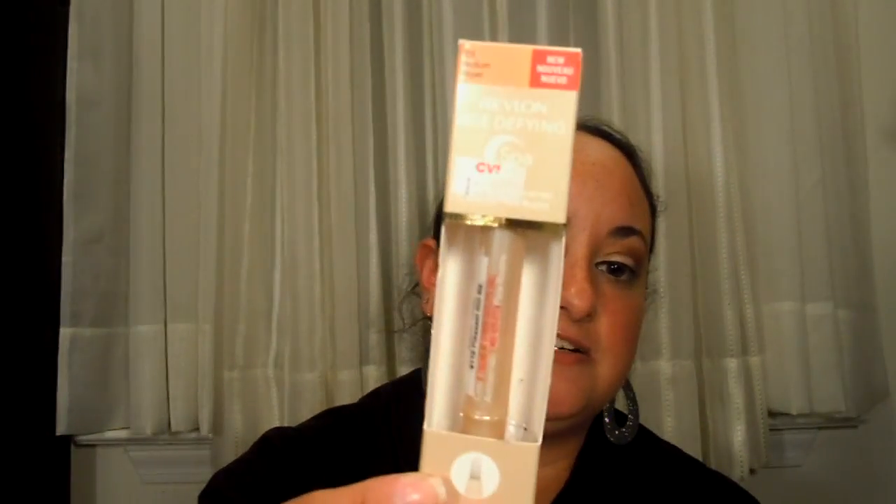I didn't buy all this at once, so some of this stuff I've had for a while. What I was able to find at CVS was a Revlon Age Defying Spa Concealer. I bought this because they had the color Medium, which is actually a darker tone than what I've been using — the Benefit Erase Paste — underneath my eyes. But I have built up a tan, so I want to use this. So I bought that 75% off at CVS.